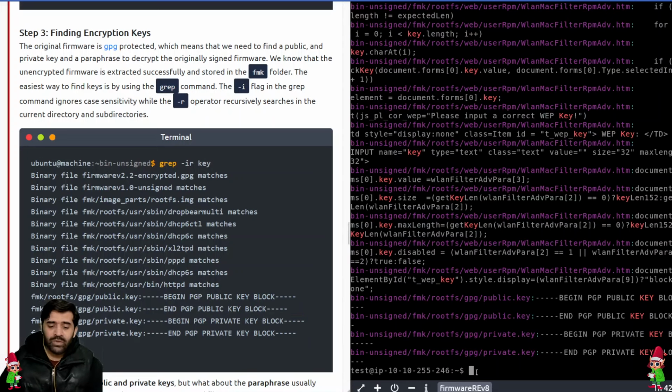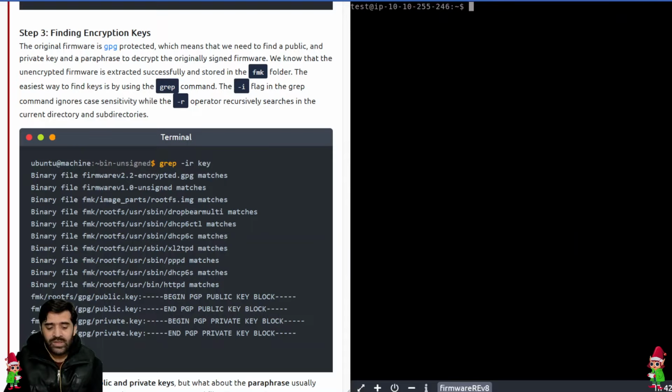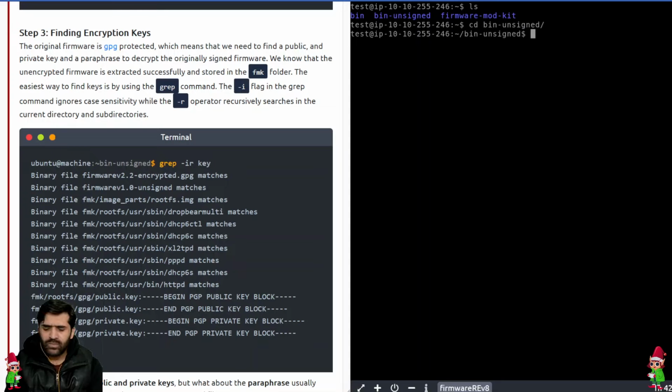So our next step, we can use this to read. Let me open the private key to just have a look at what's in it.